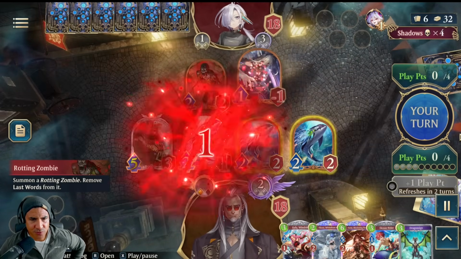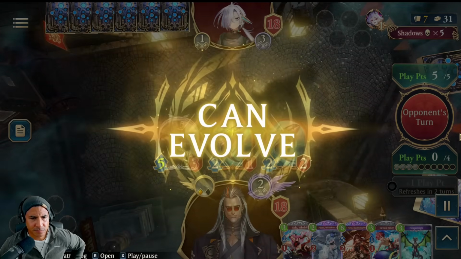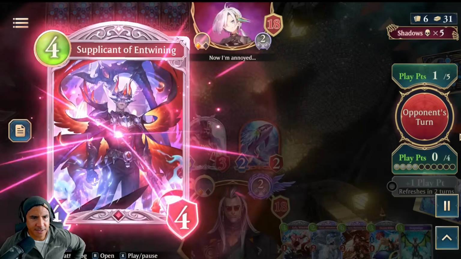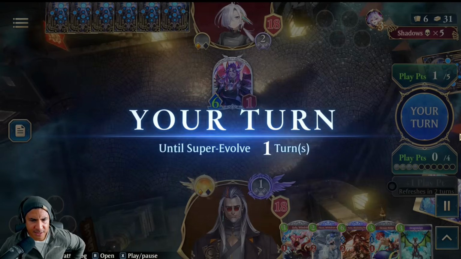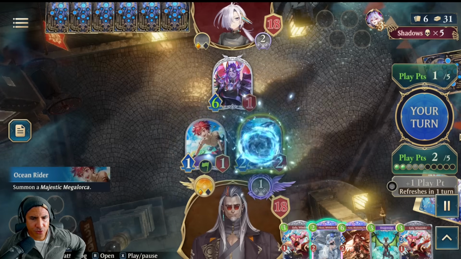So this turn we're just really trying to take over the board. Down comes the Supplicant, and an Evo. I guess he's going to attack again, right? Yeah. Okay, misses the one he wanted, but he's still able to clear. So we're going to go with the Ocean Rider.